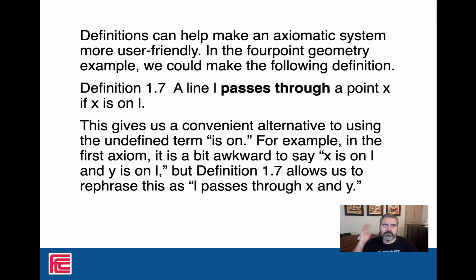Okay, so now in addition to the relationship of points to lines, I now have the relationship between lines and points. So now I can say, instead of "x is on L and y is on L," I could say, oh, there's a line L that passes through both x and y, right? I've got that relationship going back and forth, and that's going to start to define what it means to be "is on" as we keep on defining stuff.